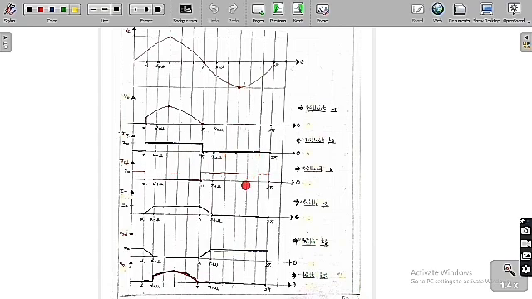Now we are going to draw with the effect of source inductance. If source inductance is there, then what is the nature of the thyristor current and freewheeling diode current, and then we are going to draw the output voltage. Because of the inductor, current cannot change instantaneously, so it will slowly rise. In the ideal case, it rose suddenly from 0 to some non-zero value, and again suddenly dropped from a non-zero value to 0. But because of source inductance, it can only change in a very slow manner.